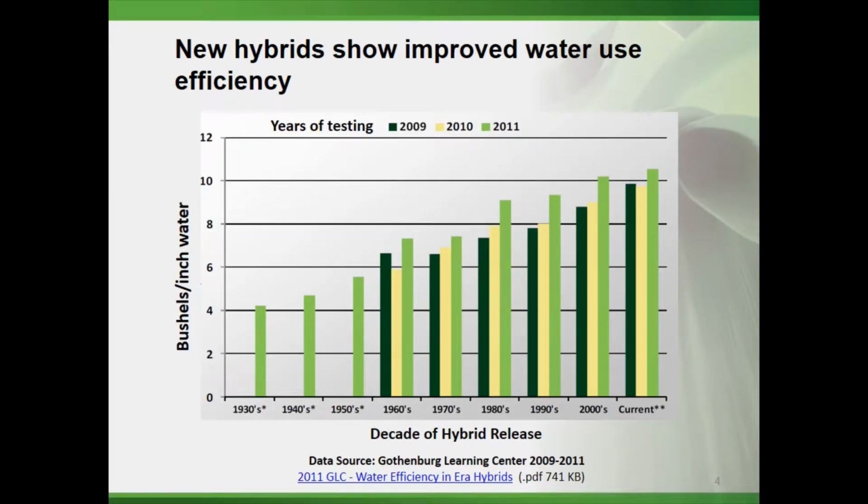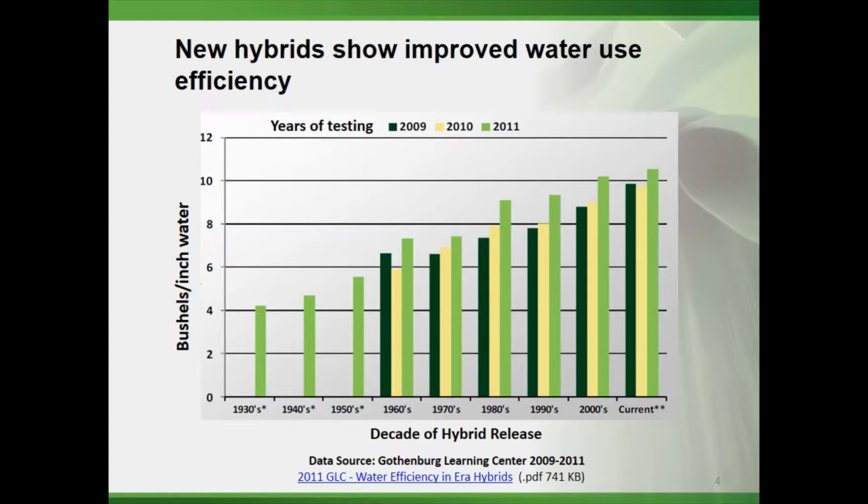Breeders initially were not really breeding for drought, but they were doing selection year after year, and each year brings a completely different environment. It's interesting that when many different hybrids produced in different years, starting in 1930 and up to 2010, were all tested together in the same field in 2009, 10, and 11, we saw that the newest hybrids have significantly improved tolerance to stress because they have significantly improved water use efficiency. It means they produce more grain per inch of water used.